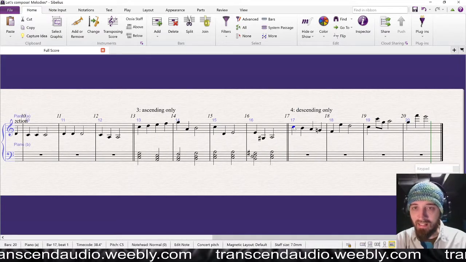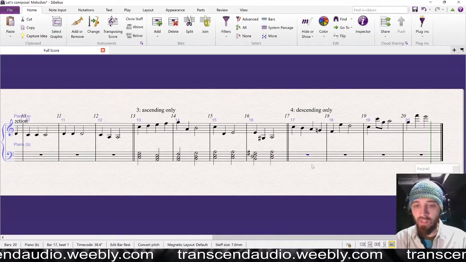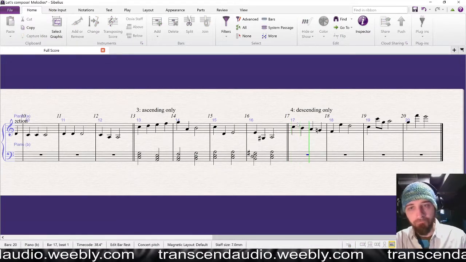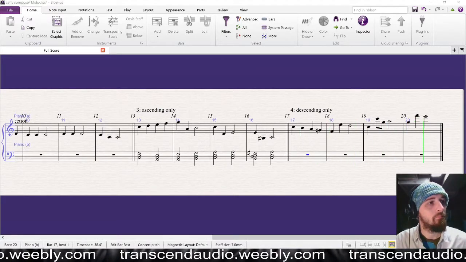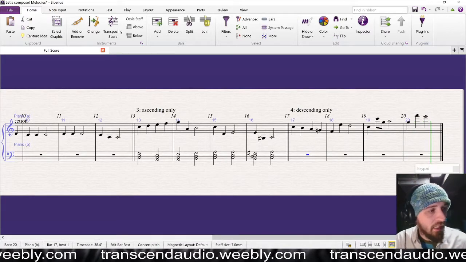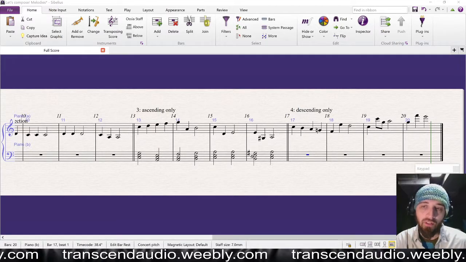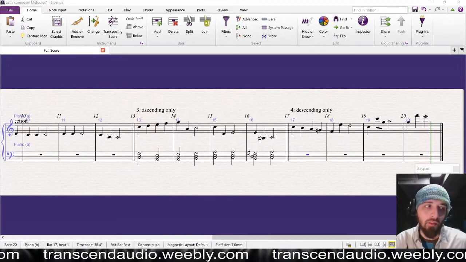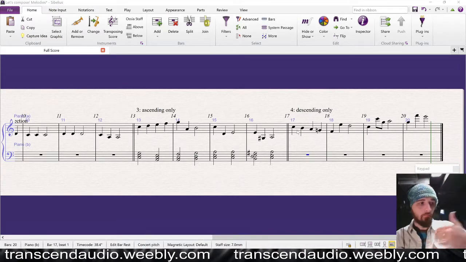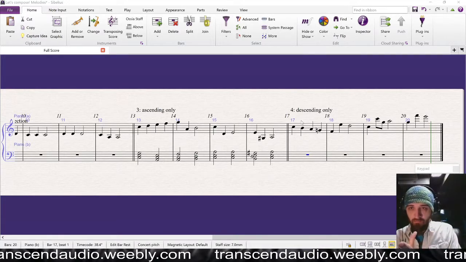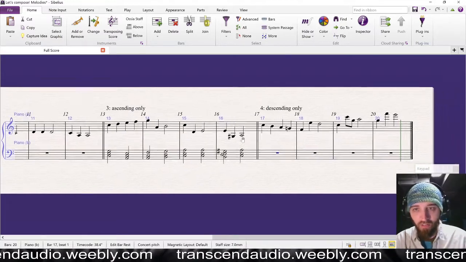Okay, so descending only, I could add in some chords here as well. I won't bother because on its own, this melody sounds pretty nice. And again, I'm focusing on keeping that balance between familiar ideas and new ideas. I don't want to break away from the familiar too soon. I don't want to stay on the familiar for too long. So basically, I've set up a pattern of descending ideas, and then I change it just enough to make it feel fresh and new. So that's really all there is to that idea.